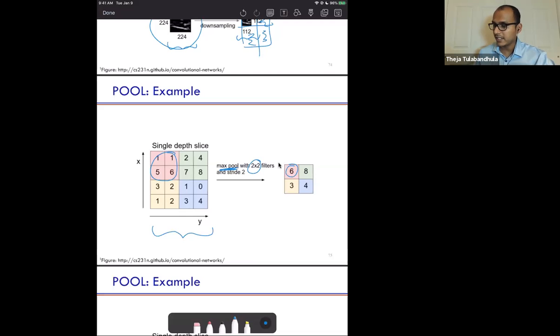So you can think of a function call, right? Define a function which takes the input tensor and says, for the first 4 numbers, retain the max of those 4 numbers, and so on in a for loop. You can write that function. So that's what's happening here, and the objective is to reduce the number of numbers.